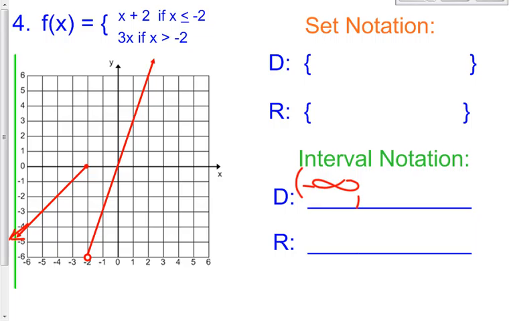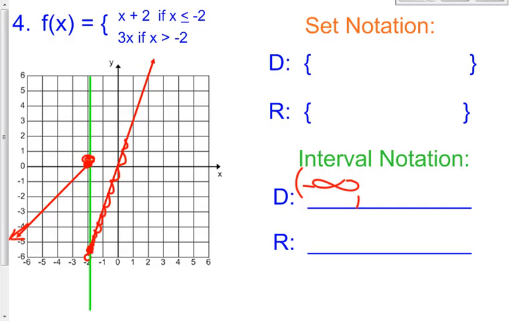How far to the right do I go? I go all the way up to -2. And it does include negative 2 because this right here is a closed circle. So I go there, and now just on the other side of 2, which would be like 2.1 or 2.2, that's down here. So I also have x values greater than 2 right here, and it goes up and up to the right. So my green line goes from negative infinity all the way to negative 2, and then it stops up here, but it continues down here.